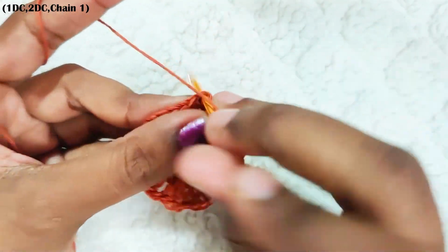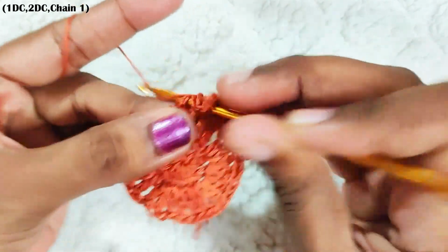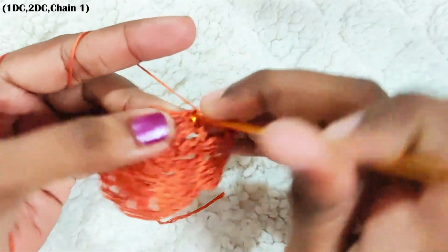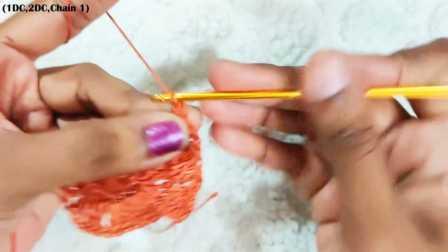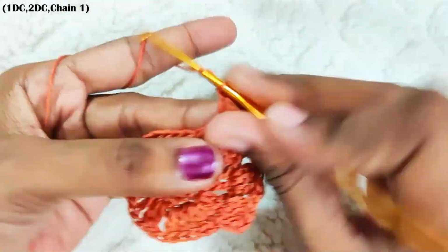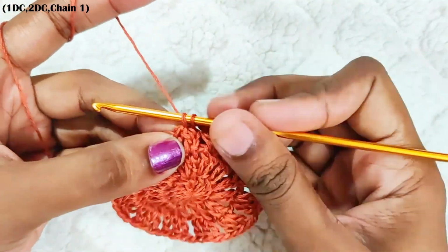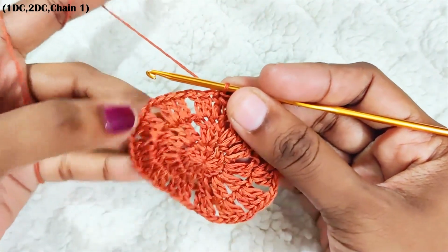1 double crochet in the next stitch, 2 double crochets in the next stitch, chain 1. Once you reach the end, slip stitch on top of this first double crochet, and in total you should have 36 stitches and 12 chain spaces.